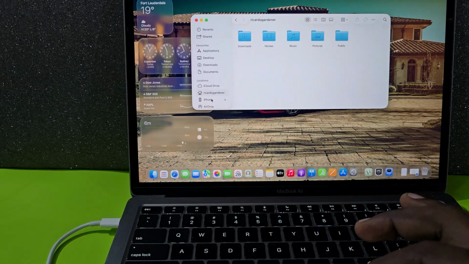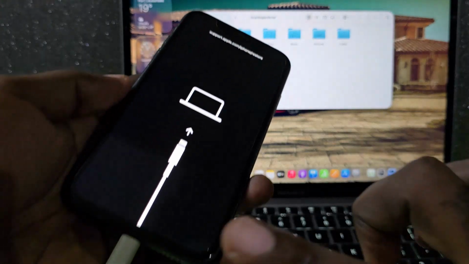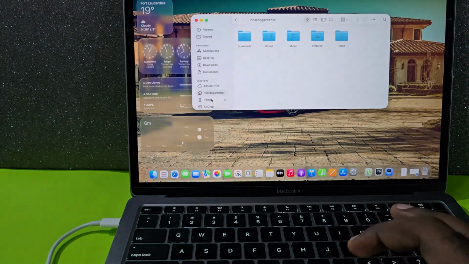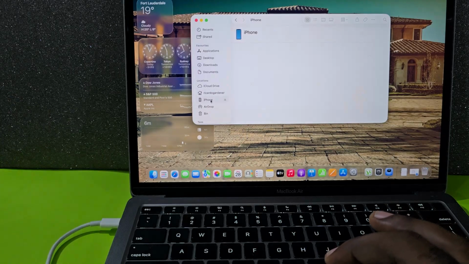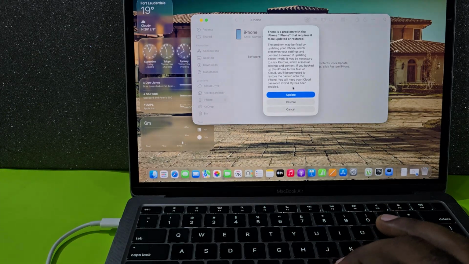Don't worry if it doesn't show up, simply disconnect and reconnect. As you can see here, it says iPhone over here. So I'm gonna go ahead and select, and here we go, it pops up.